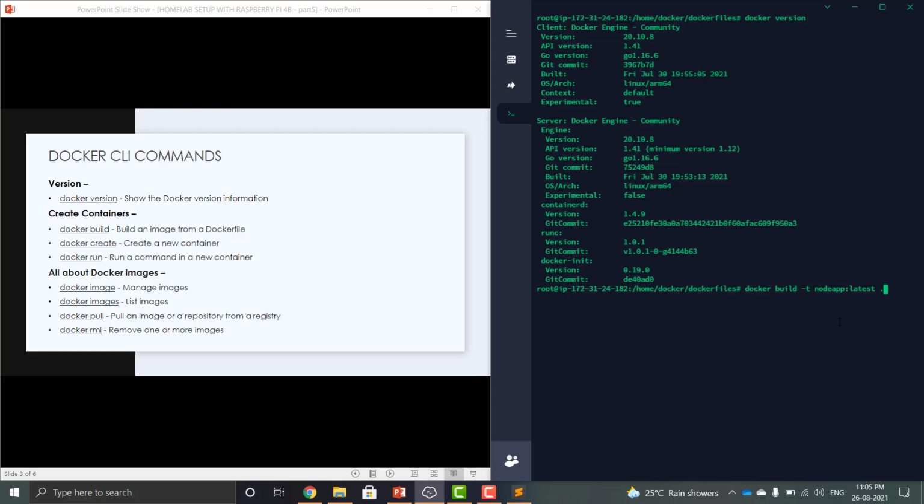This is the command docker build -t node app latest. Node app is the image name I am giving right now. With this name the image will be created, and this is the tag. You can give whatever you want. I'll just go with latest, and with a dot. So automatically it will read that Dockerfile which I have shown you earlier.